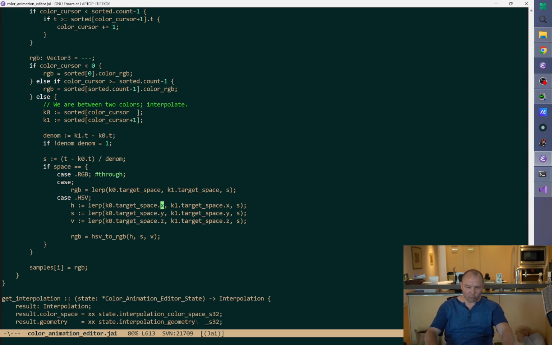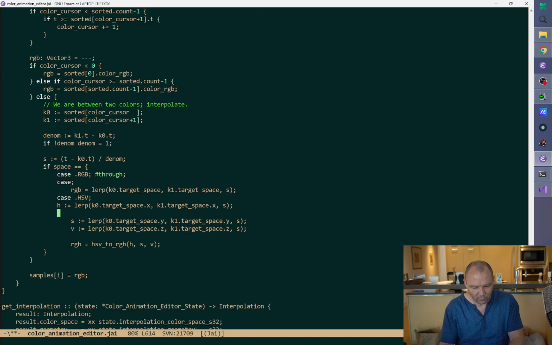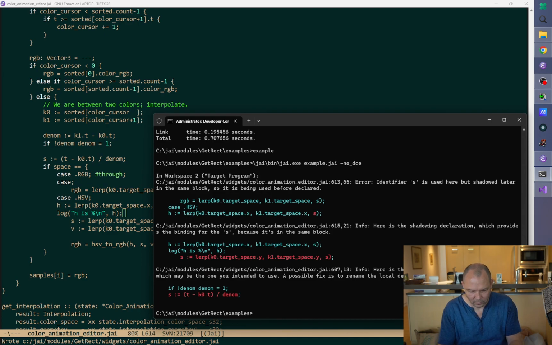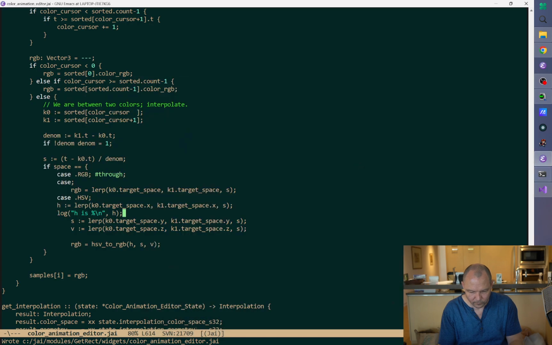We have to go the shortest way around. And we need to know what the range is. So I'm just going to log a bunch of H's. Oh, S is our parameter.